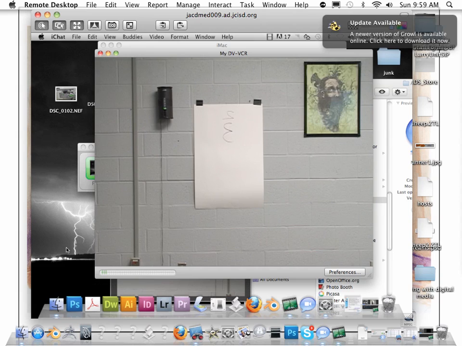Now, not all districts can afford Photoshop. So a Photoshop alternative would be the program GIMP, G-I-M-P. I don't have GIMP installed on this computer. I have Photoshop.